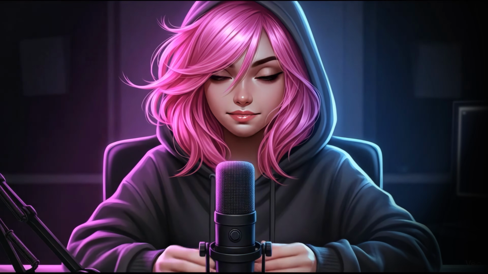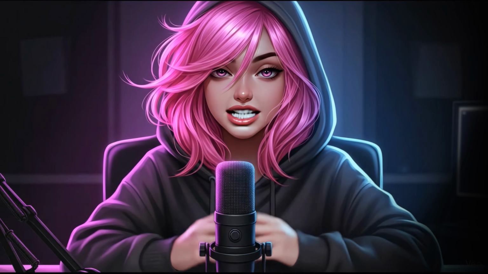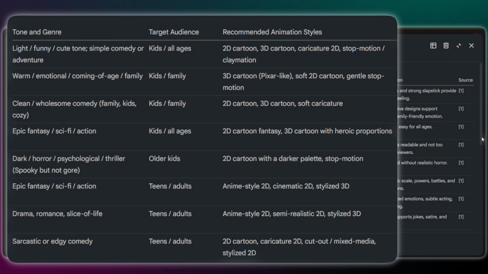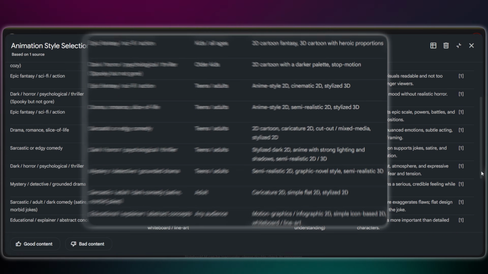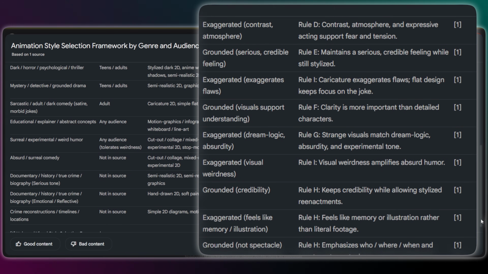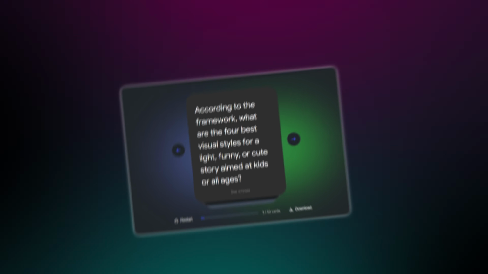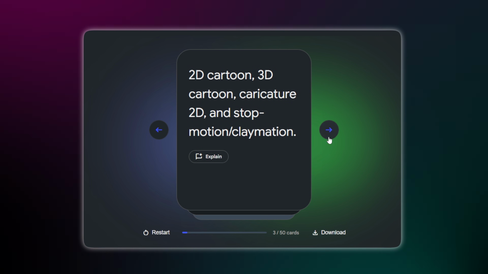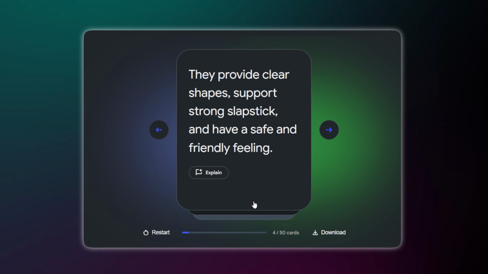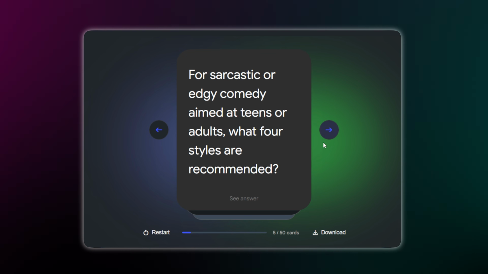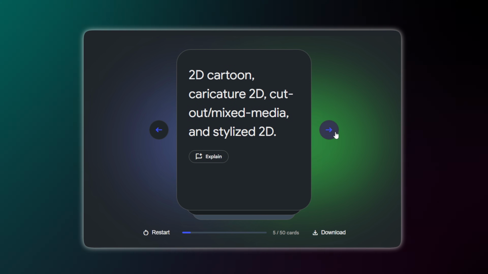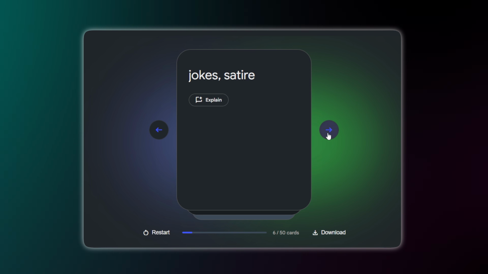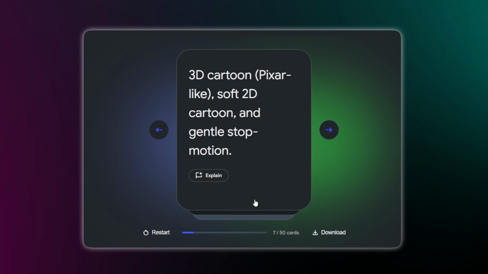So, I built a new gem that gathers all these professional animation rules into one simple tool. Let's look at the logic. To pick a style, you look at tone, genre, and audience. For example, if you're making a horror story for kids, the rule is, don't go hyper-realistic. You pick something like spooky 2D so it's fun, not traumatizing. For epic fantasy, you want styles that handle high emotion, like anime or stylized 3D. This gem analyzes your script against these rules and suggests the best DNA for your animation. It even gives movie references so you can see it before you build it.